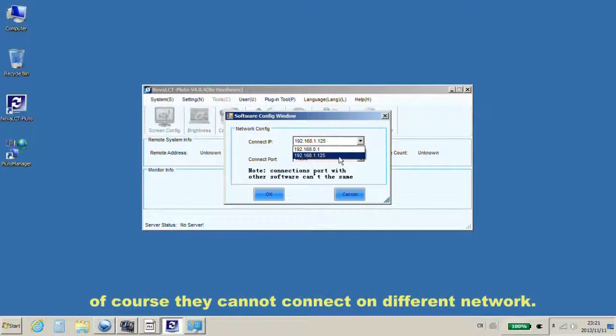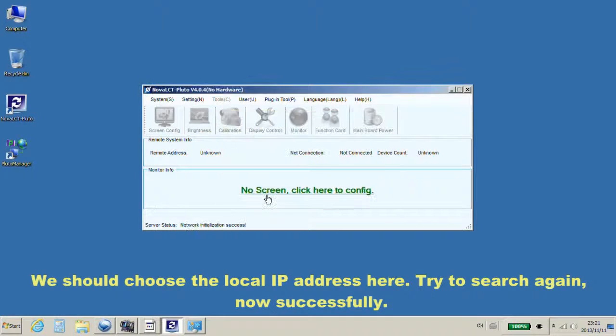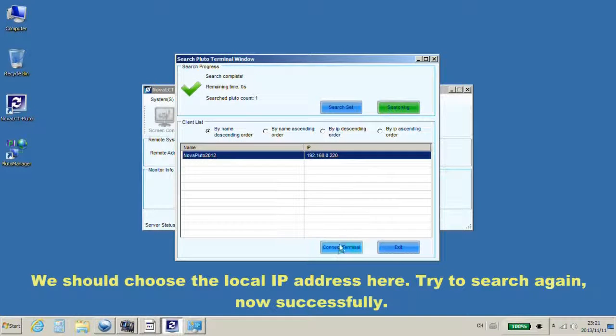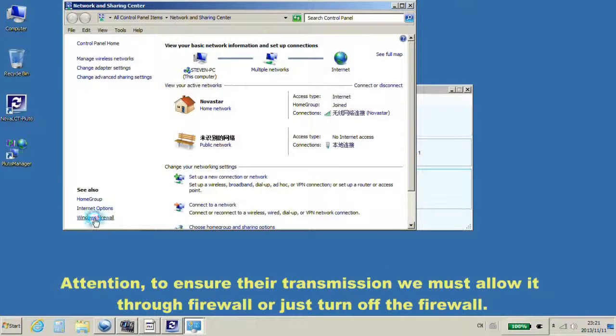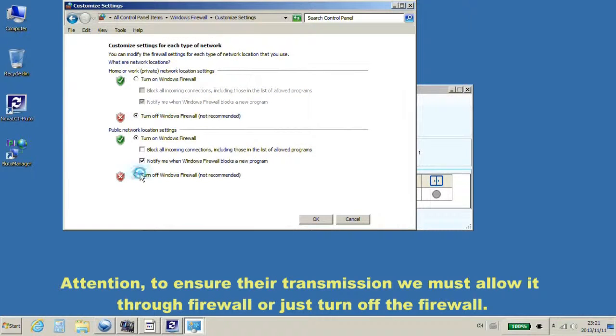Of course, they cannot connect on different network. We should choose the local IP address here. Try to search again, now successfully. Attention! To ensure their transmission, we must allow it through firewall or just turn off the firewall.